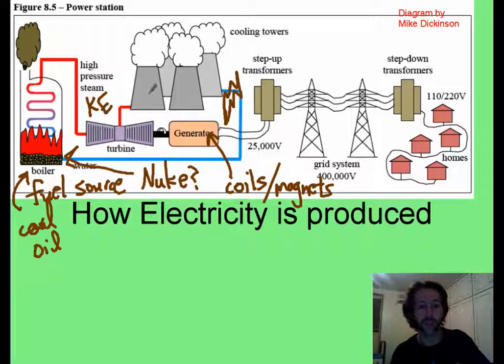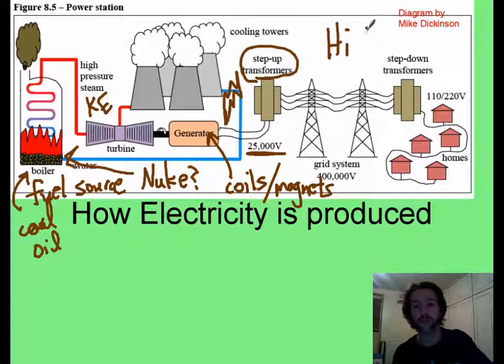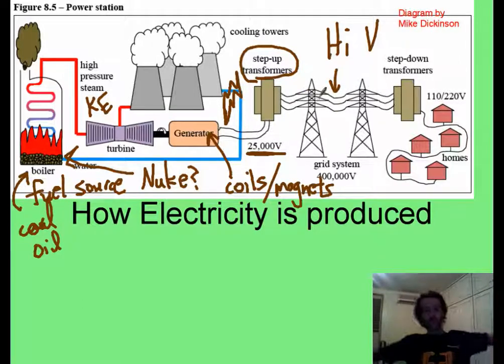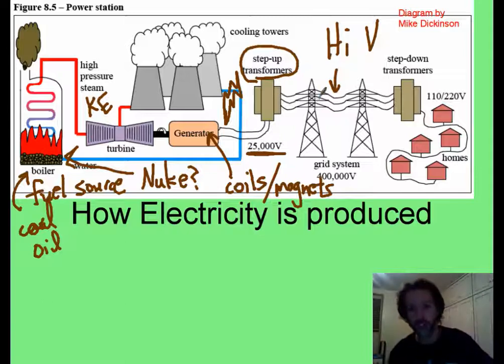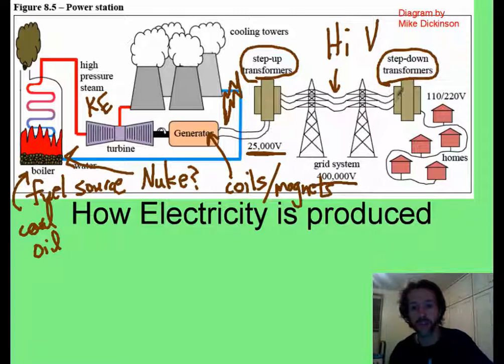Now, up here, you're going to have to cool that steam off, and then it goes back into the system as a little bit cooler water than the boiling point. And that water will hopefully cycle through, be used again and again. Now, that electricity is going to be at a certain voltage, maybe 25,000 volts. And then it's going to be stepped up to a crazy high voltage because this reduces power loss. And then it goes across the giant robot-looking metal power poles through rice fields and corn fields. Once it gets near your town, it gets stepped down, because if you use 400,000 volts, everyone's going to die in your house. And it steps it down to 220 or 110, depending on what country you live in.